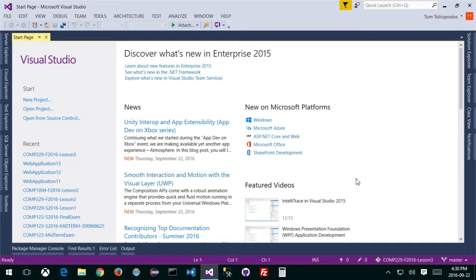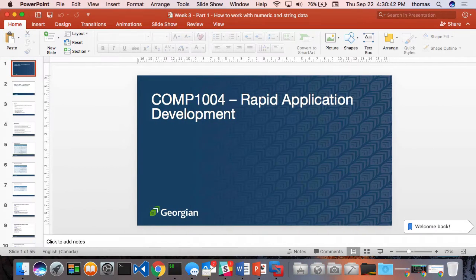And then during your exam, definitely, which is in week 7 of the semester, so 4 weeks from now, you're going to be doing a splash screen and a multi-form application. So we're also going to be talking about multi-form applications today. How do I go from one form to the other? How do I move around? How do I navigate between forms? Because really, I've never seen an application that's one single form. It's very rare. All right, so let's talk about some basics, and then we'll get to the other things.